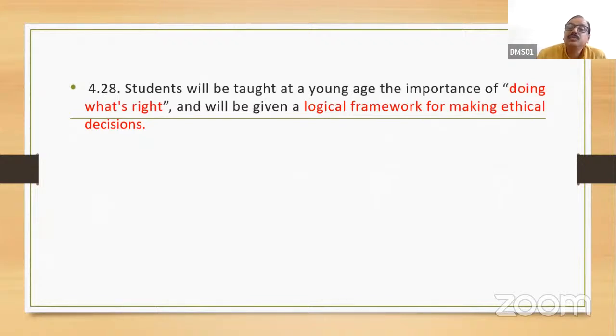At the young age, students must be taught to do what is right. So that means here they must be empowered to make their own decisions. Okay, empowered to take their own decisions and act accordingly. So for taking the decision, they need to have a legal framework. So they cannot take their decisions in a very haphazard manner. So they have to think about it and take the right decisions and make an ethical decision. So that means here decision making is a highly cognitive activity.